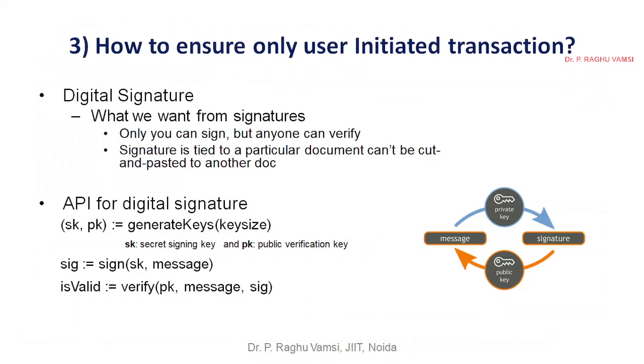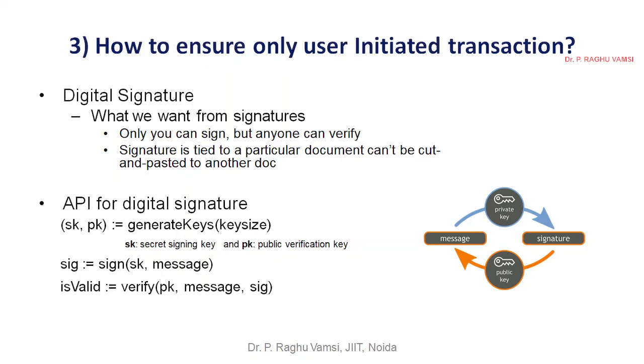Next, we will move on to how to ensure only the user initiated the transaction. So far, we have seen whether Ramu has the set amount or not. That is, whether a particular user has a certain amount in his account will be verified with the help of hash pointers going back to the blocks. And in this, we have seen how to split the transaction and how to merge the transaction, and what is meant by unspent transaction outputs.